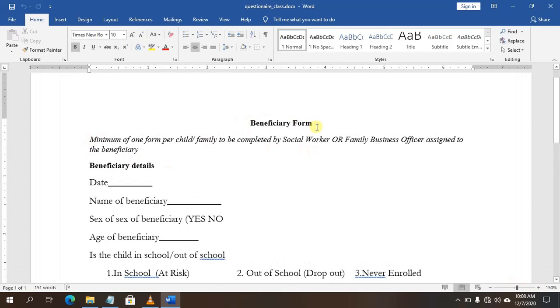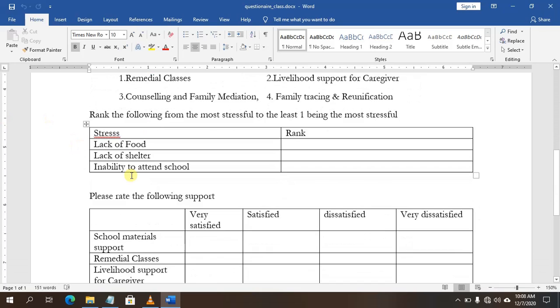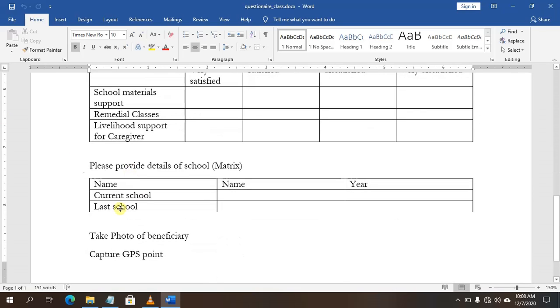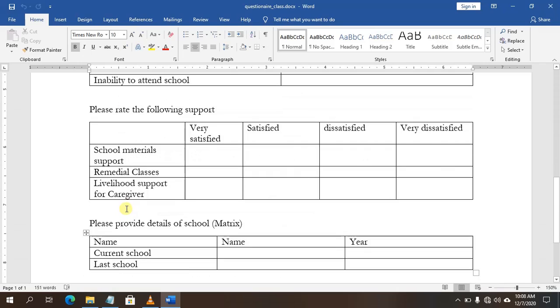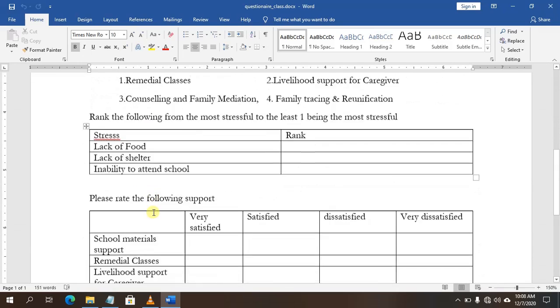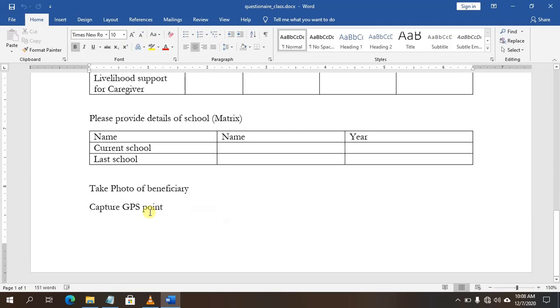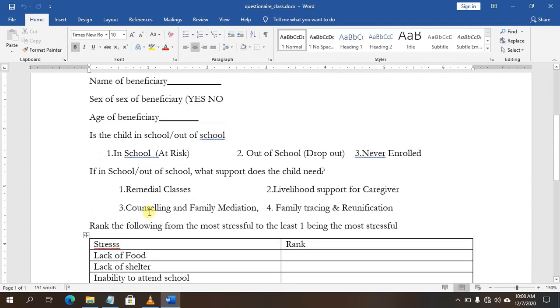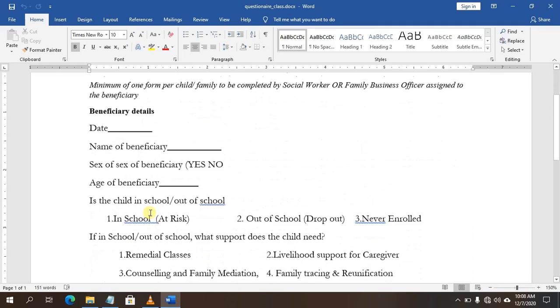It is a beneficiary form, and we have a number of questions. I've tried to put as many questions as possible covering different question types and different aspects that you will encounter in any kind of survey or data collection exercise.